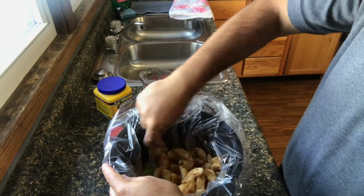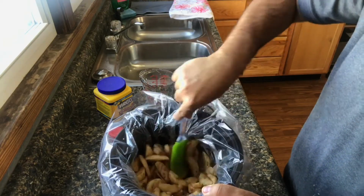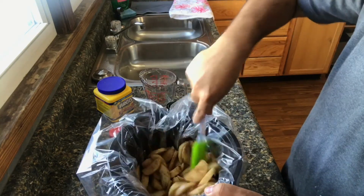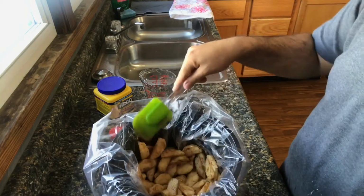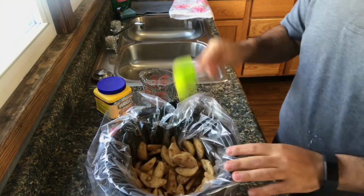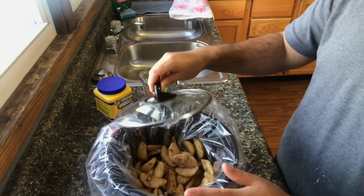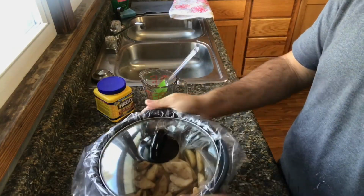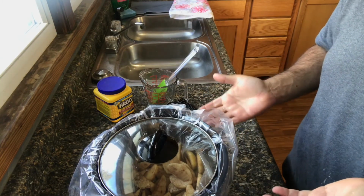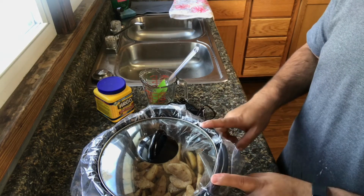And you may think, well, this doesn't look like it's going to create a sauce. In a slow cooker, the water's going to come out as the apples start to cook, and that's going to help create that sauce. And the steam comes up and goes back into the mixture. So I'm going to grab the lid. And I did put a liner in here. You can or cannot. That's not a requirement. And I'm going to put it on for high. And you can put it on for high for about 2 to 3 hours. Or you can also put it on low for about 4 to 6 hours. And I'll come back once this is finished.